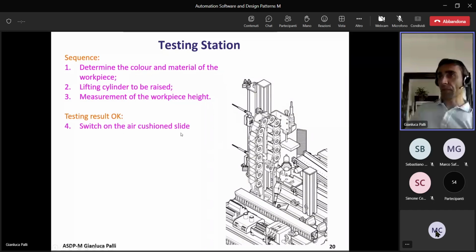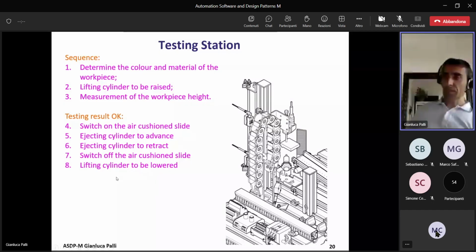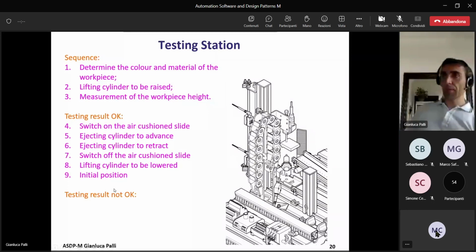If the height is correct, you can activate the air cushion and then push the body through the slider, and then move back the cylinder, switch off the air cushion, and move down the elevator. This recovers the initial configuration of the system.